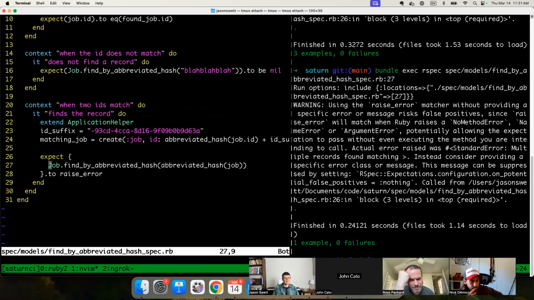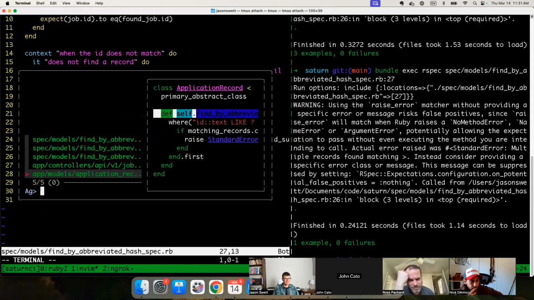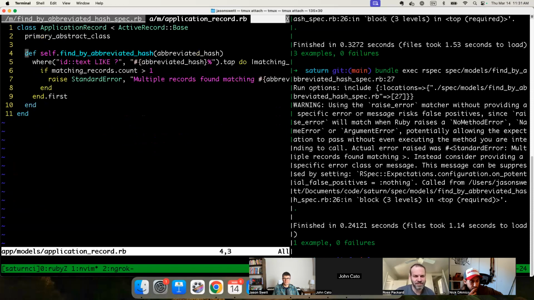Okay, job defined by abbreviated hash. Okay. Now it's asking, it basically wants us to ask for a more specific error, apparently.